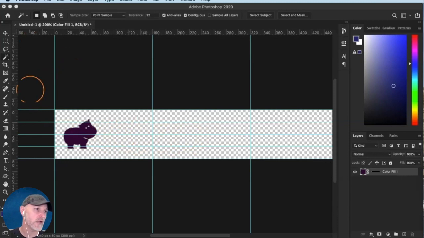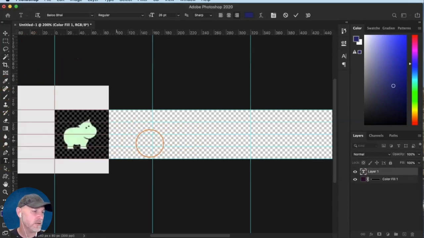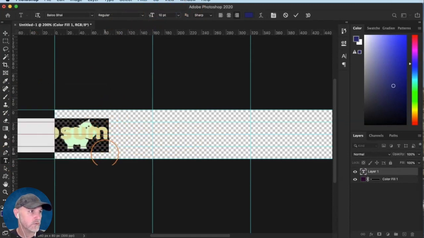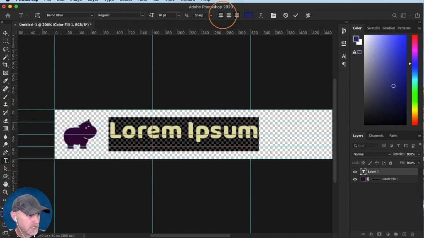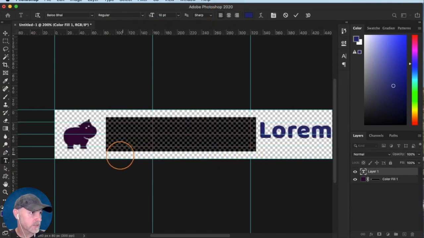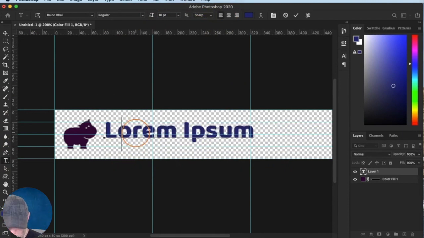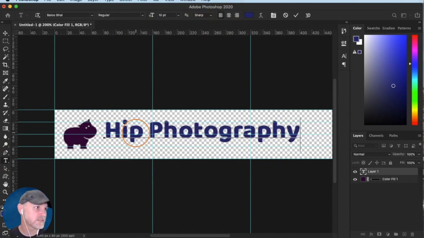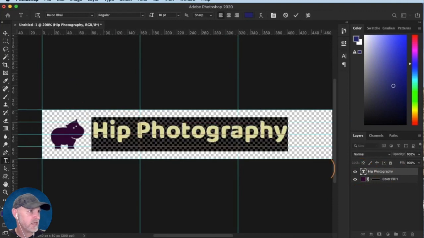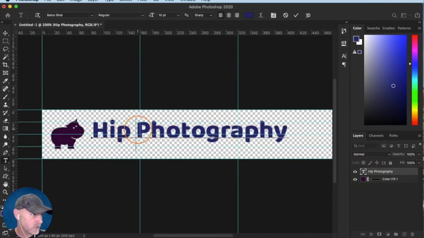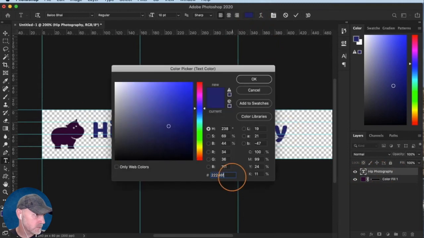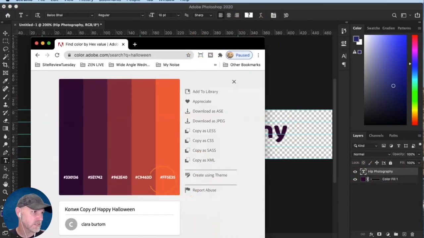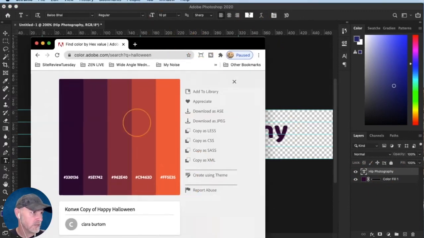All right, so we're going to go grab the text tool. I'm going to click right here. Go ahead and get the text smaller. Bring it over here. Change that alignment to left aligned this time. Get it right here, and then we'll write out our text. All right, so now that we have our text here, let's go ahead and just recolor our text. We'll put that color in here. Jumping back to this and getting my red color here.